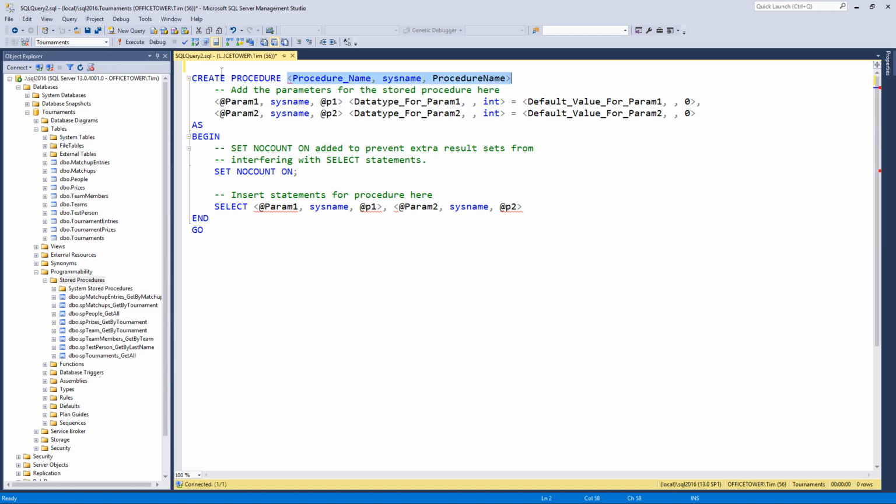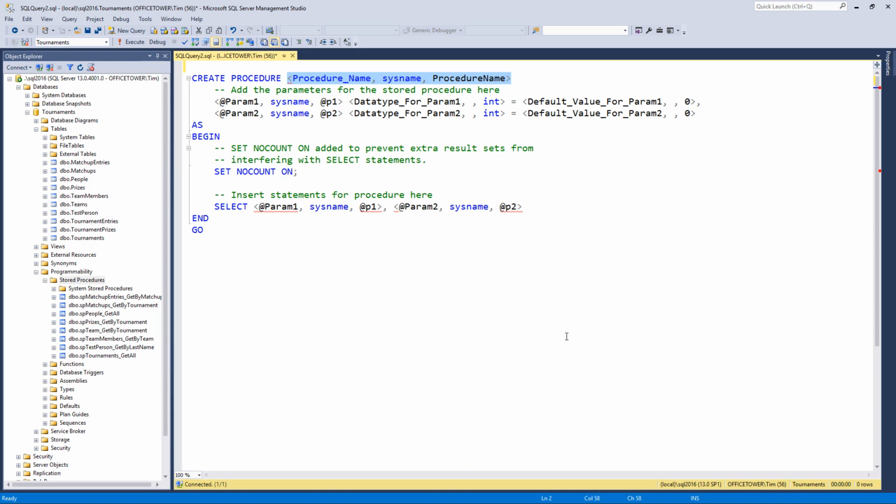I would encourage you to put comments up above that say who created it, when it was created, and what it was for. That's really helpful down the road. It's especially helpful if you put a changes section in there where every time you change the stored procedure, you put a note as to what you did and when. Because that way you can see the history of the stored procedure as well.